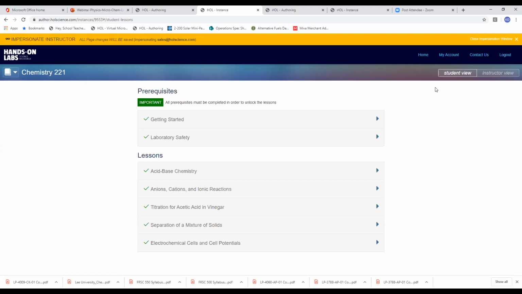Prerequisite number 2 is the most important of all. It's titled Lab Safety. And not unlike you have a lab safety hour or entire lab on students' first week on campus in your lab environment, we have a prerequisite lab safety lesson that students must complete before they begin engaging with any of our discipline-specific curriculum.